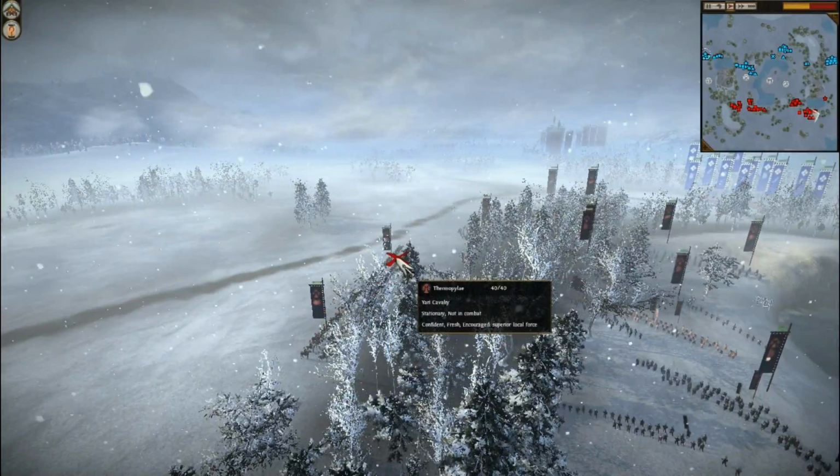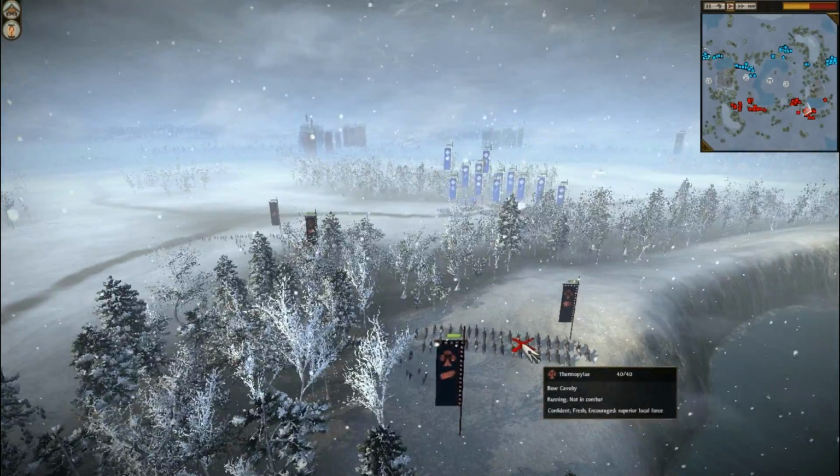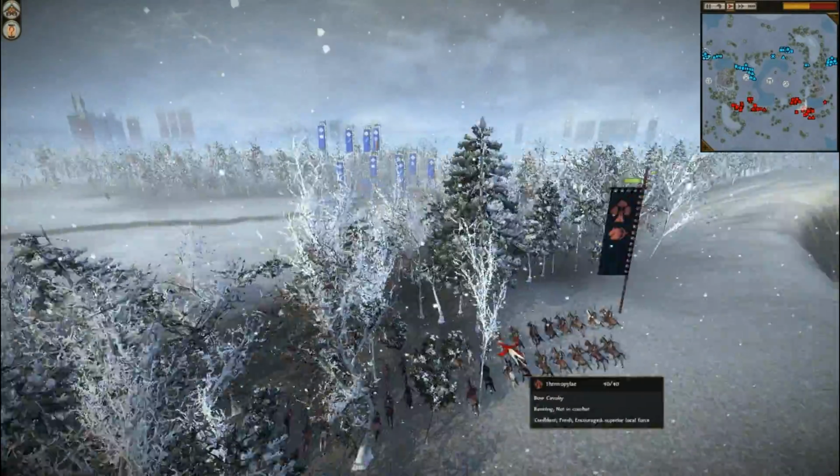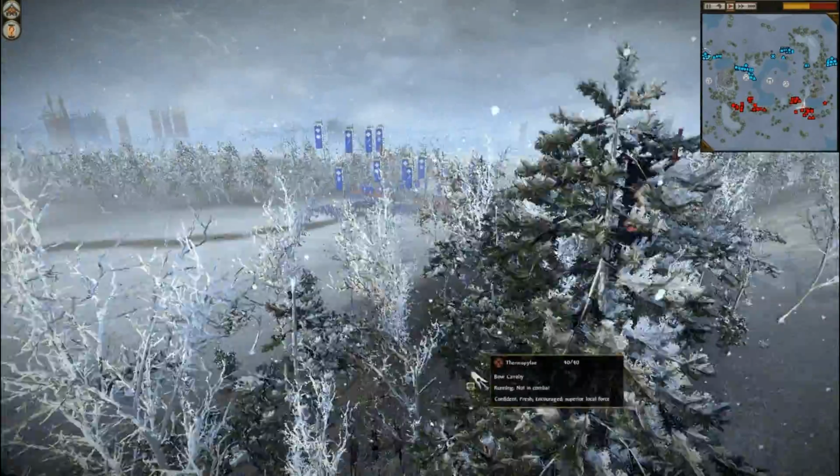And then finally at the back, he's got 2 units of Yari cavalry. And you can see that from the speed of his cav, he's got probably the European horse trader. Look how fast his cav's going. That's a bow cav unit.